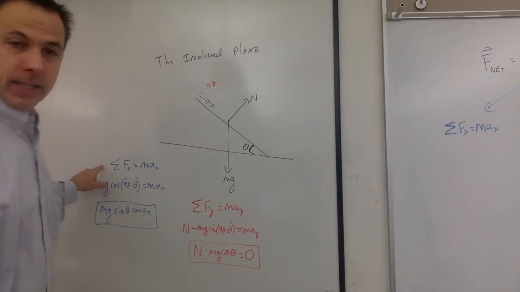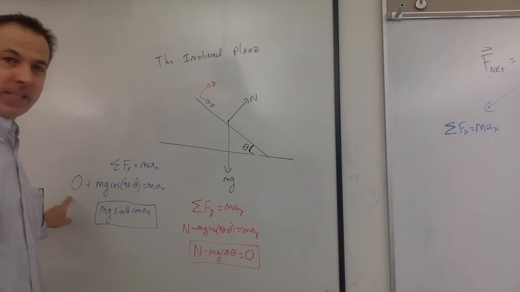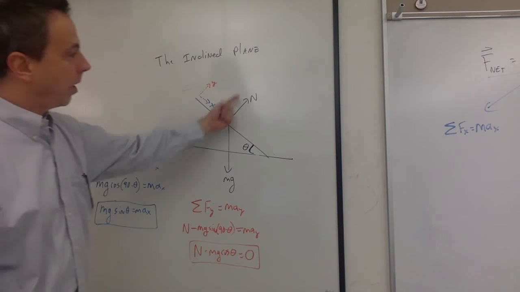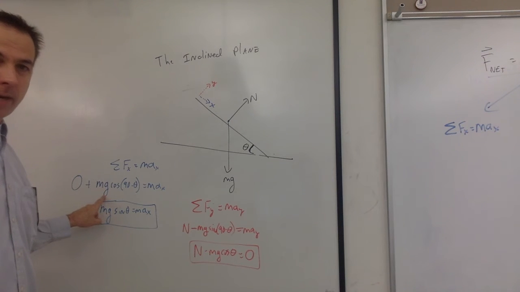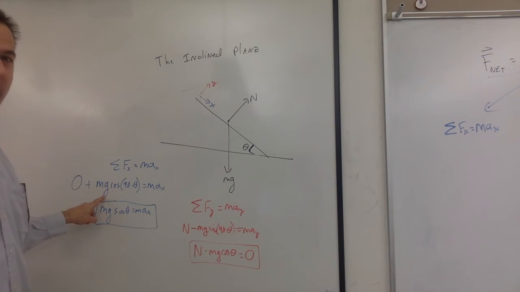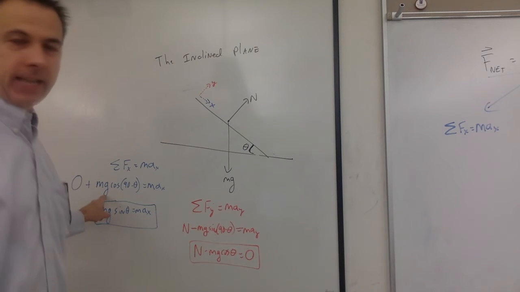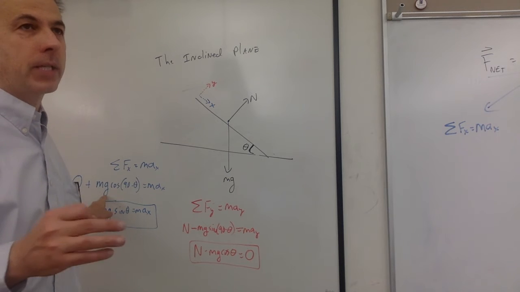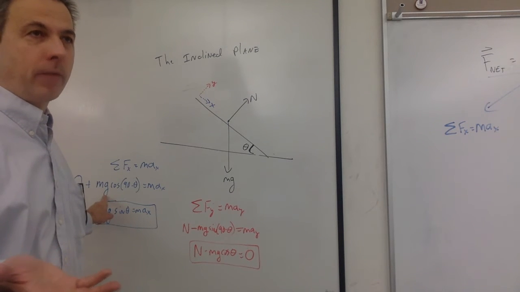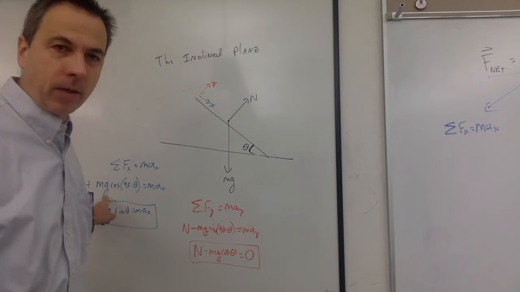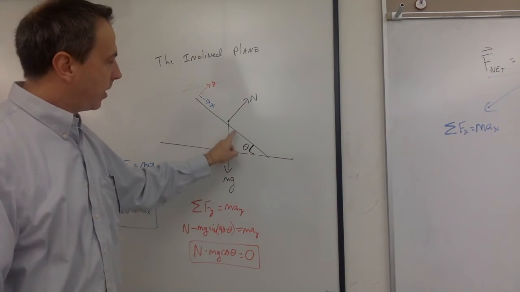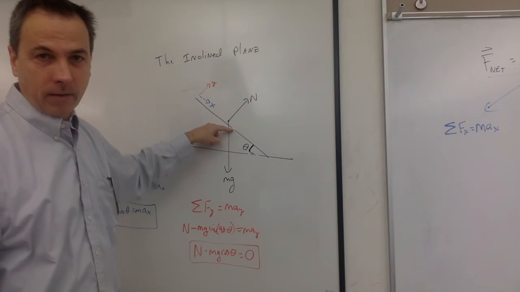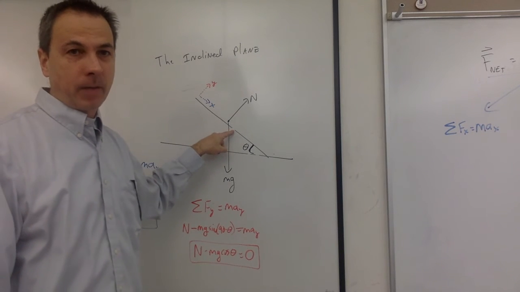So here's what it turns out to be if you tilt them. In the x direction, the normal force has a 0 component in the x, right, because it's all in the y direction. And then this is the tricky part. I'm not given the angle that the normal force makes with the x-axis. That is the angle that you want to use when you say, oh, I need the x component of a vector. It's the magnitude of the vector times the cosine of the angle, right? But in this case, it's not the cosine of this angle. It's the cosine of this angle up here, and that's 90 minus theta.